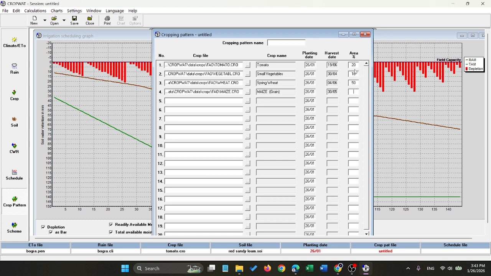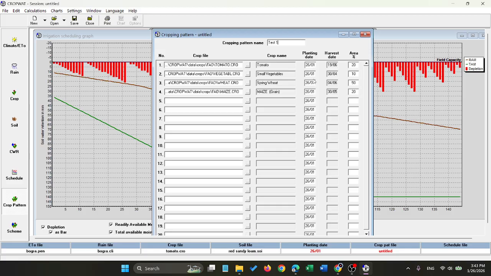With 50, 60, 70, 80, the remaining portion is 20%, which is taken by the maize. This is the schedule. You have to put a name for the pattern. Let's say this is test one.